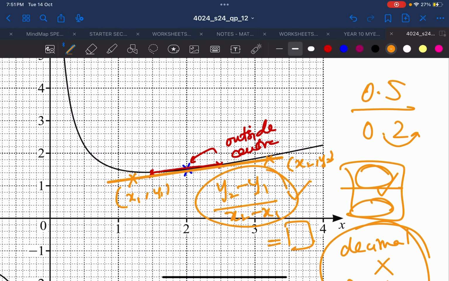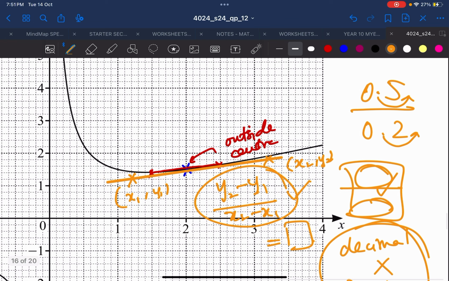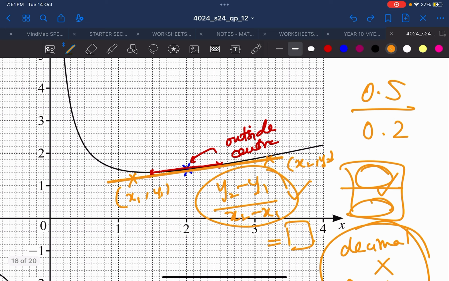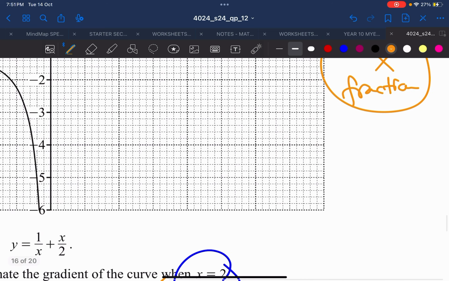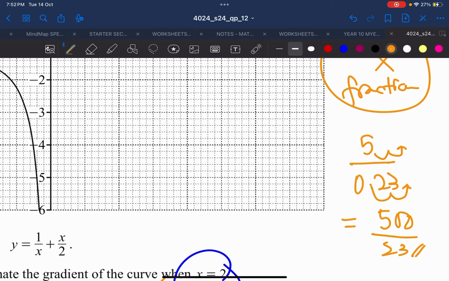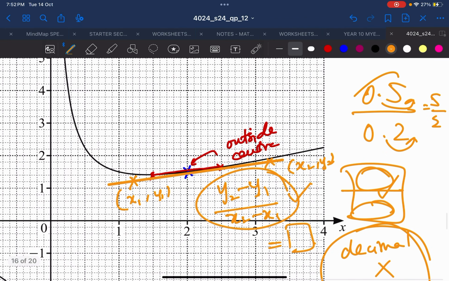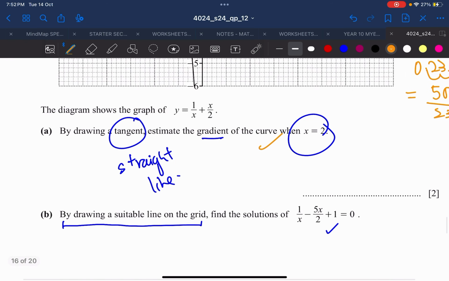So contohnya, in this case, I just have to move it 1 point following the denominator lah. So 1 ke sana, 1 ke sana, it gives me 5 over 2. So for example, if I have 5 over 0.23, just move this point 2 kali, that means automatically di atas pun move 2 kali, 500 over 23, and just leave our answer like that. This is for paper 1 lah, pasal we are not allowed to use calculator. Just as long as we do not leave our answer decimal with fraction macam itu. Okay, so that's basically our A.